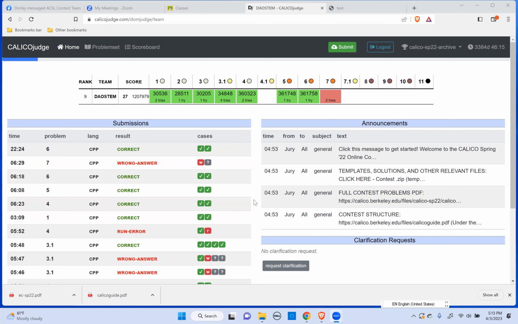And you can see that they usually have two testing cases only, and you do need to pass both of them. If it's all passed and correct, that's great. And if it's not, you could have wrong answer or runtime error.